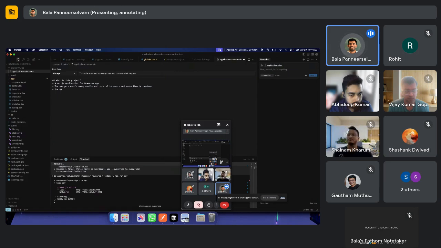Second, the app can also call an API to get the relevant news on the topic.